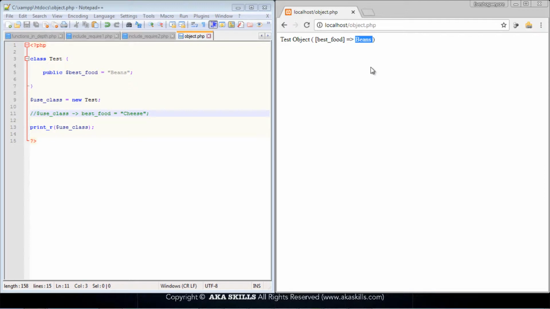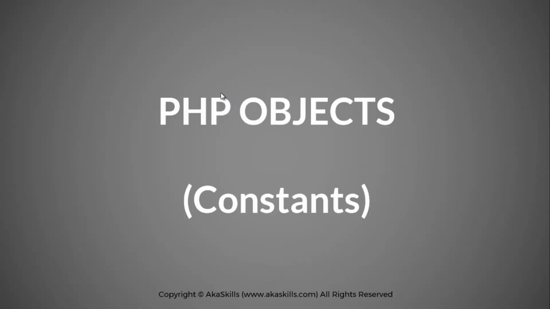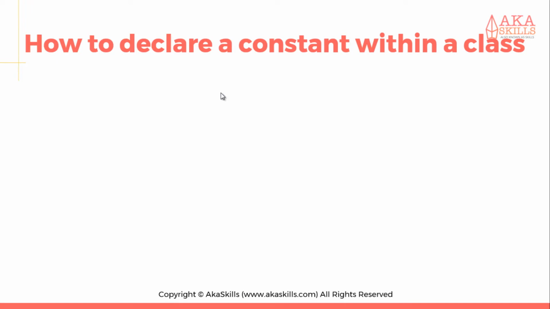And at this point, we would like to talk about constants. You have seen in a previous video where we actually created a constant. You remember that they are values that once created, they are constant. They do not change. They are not supposed to change. So in PHP, when doing object-oriented programming, we have rules that guide the creation of constants as well within a class. So the question to be answered now is, how do I declare a constant within a class? Very simple. All you need to do is type the const keyword.